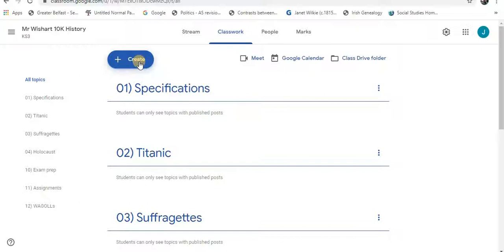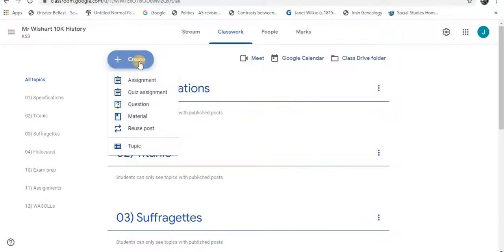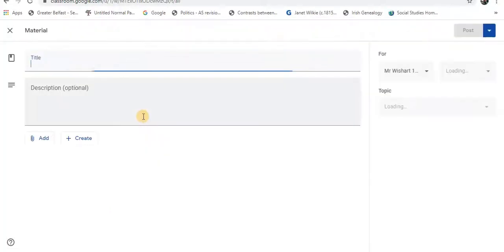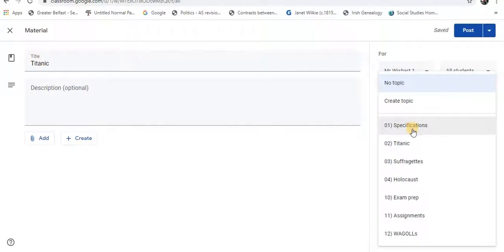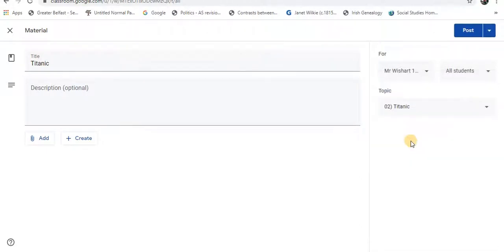You need to put things in this obviously, so we're actually going to put adding material here. So go to material, and we might want to put, like I say we are doing Titanic, so we want to put Titanic resources in here. So put Titanic, you put a description in here. What's really important, on the right hand side, is you actually then put that into the right bracket. So we're going to put Titanic here, and this is going to link that to that drawer. Okay, now what can you add then?